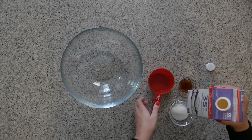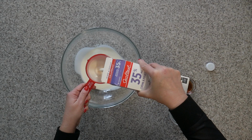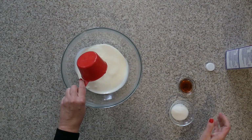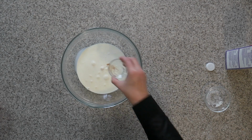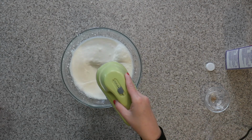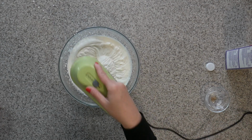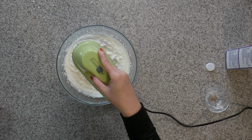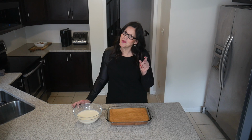It's time for the cherry on the cake, so to speak, the frosting. I hope you're not on a diet, because this will require 2 cups of heavy whipping cream, 2 tablespoons of sugar, and 1 tablespoon of vanilla. Grab your hand mixer again and on high speed, whip this whipping cream until you create firm peaks. This may take anywhere between 5 to 7 minutes, so give the other arm a workout. So we're almost there, just a little ways to go.